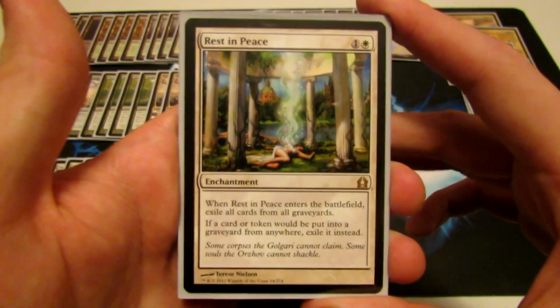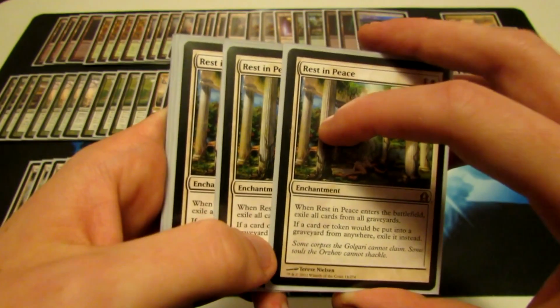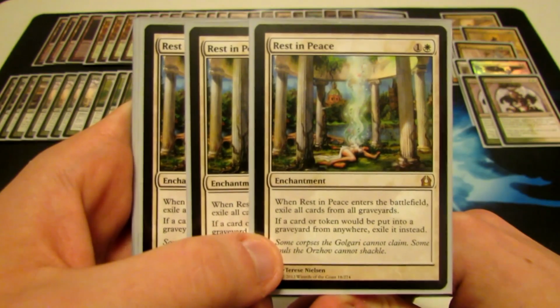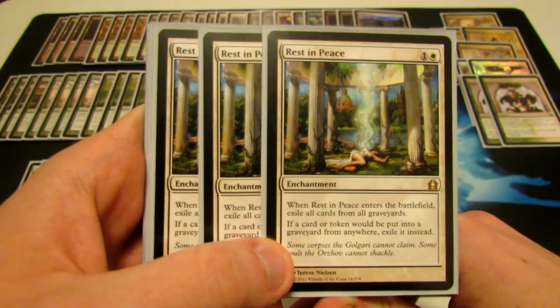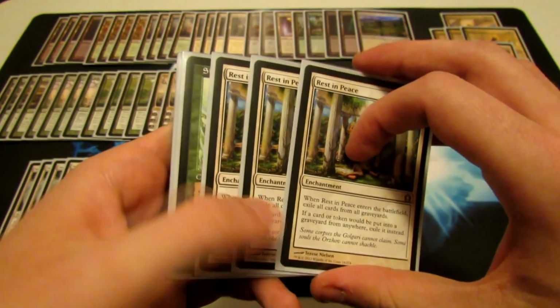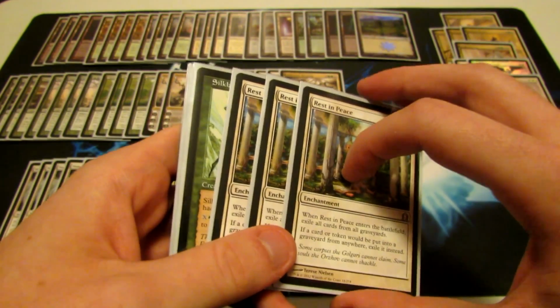From there we have our hate for Reanimator. We have Rest in Peace, so we're running this as a 3 of in the sideboard. So it's an enchantment for 1 generic and 1 white, and whenever it enters the battlefield, it exiles all cards in all graveyards, and if a card or token would be put into a graveyard from anywhere, it's exiled instead. So we have the 3 Rest in Peace just to make sure that our opponent's not playing off of graveyard synergies.